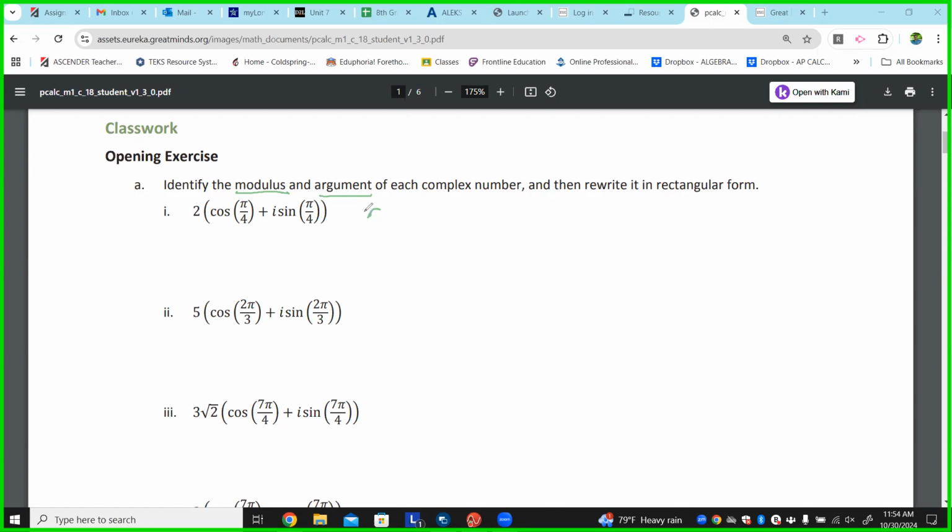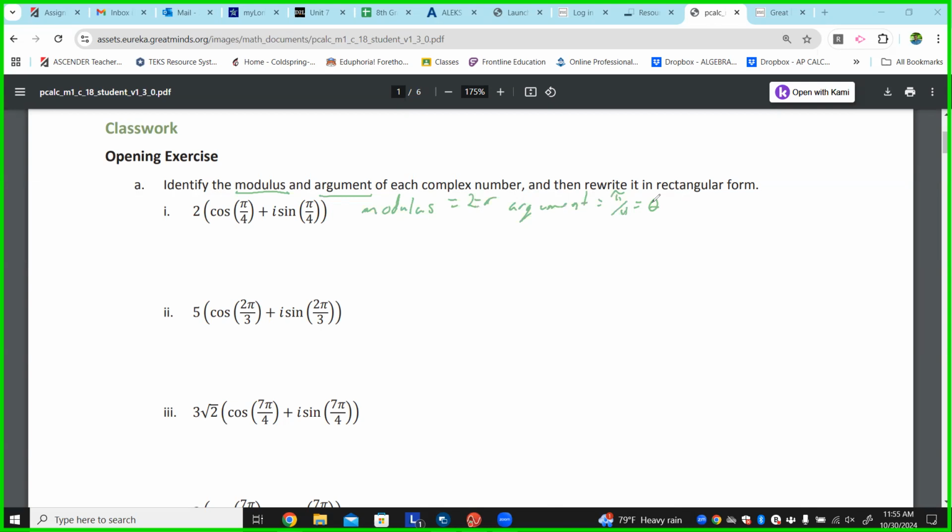Yeah, well, I'll spell it out. I was just going to do R, but just so you know. And then what is the argument? If you just said R, I'm good with that. And if you just said theta, I'm also good with that as well. So if you want to shorthand it, but that was the first part of this process.